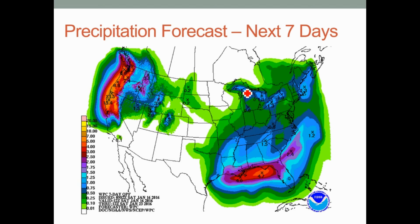Now some areas, problem spots, again, along the lee side of the lakes, we're going to have much more significant and heavier snow. Parts of the northeast U.S. And then if you're out in the western U.S., for some reason, a very, very, very wet week in the west. Sort of interesting, this pattern is really missing Southern California, which could use some needed precipitation for the extreme drought in that area.